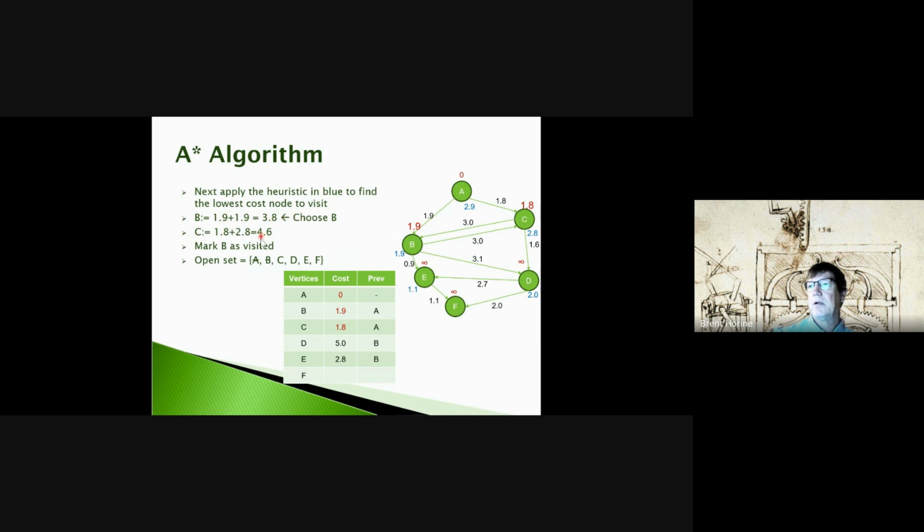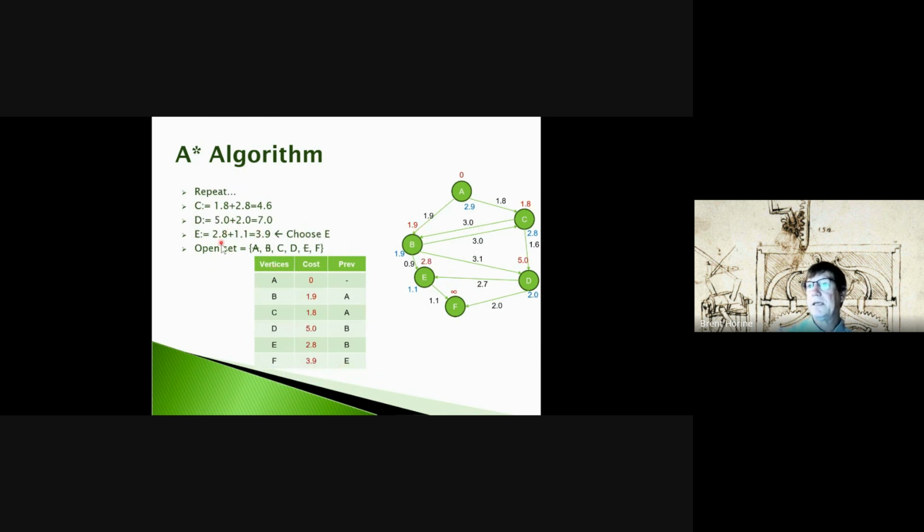But here we're evaluating these two numbers, and it turns out that B is a little bit closer. So we're going to mark B as visited, and now we're going to do our same thing. B is connected to, well, it's connected to C, D, and E. So we'll update those, and then we'll repeat again. We'll again look at all these unvisited nodes, but add in this heuristic to get to our destination. So C is the same.